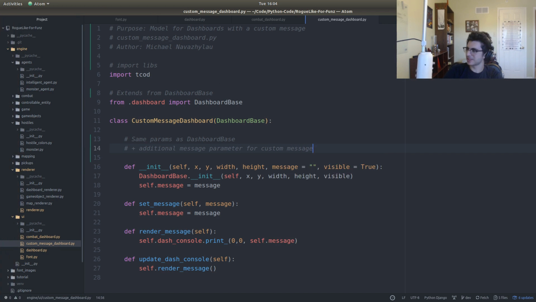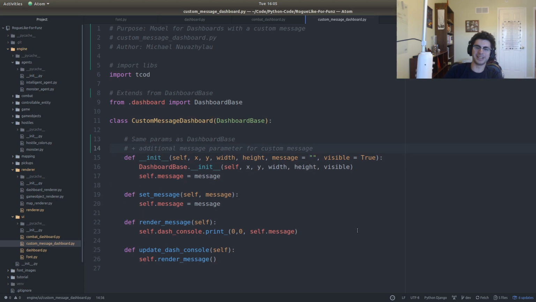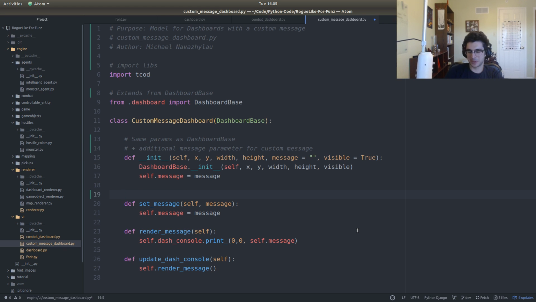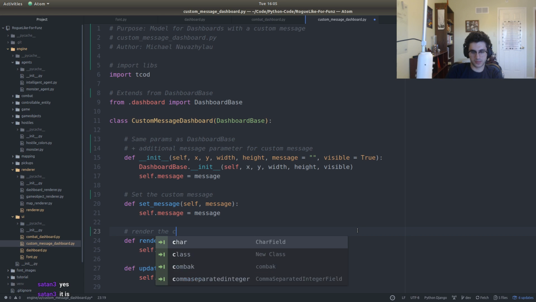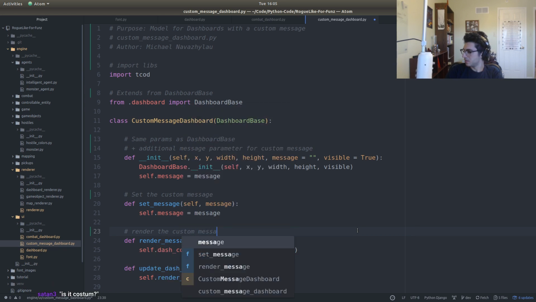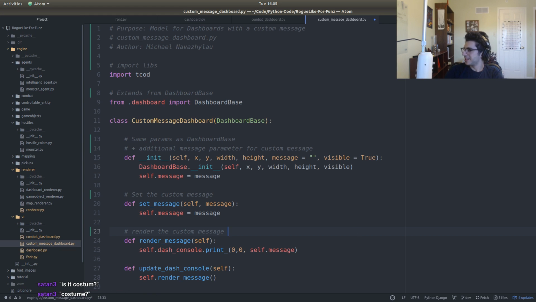Is this how you spell custom? I hope not. No, this is how you spell it. I'm just completely losing my mind and forgetting how words are spelled. This is what happens when you program a lot: you'll stare at a word that you've typed 20,000 times and be like, is this how that word's spelled? Right? Nope, it's right. It's supposed to be custom. Yeah, it is.